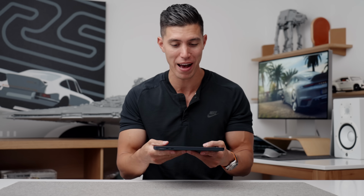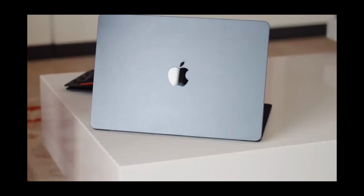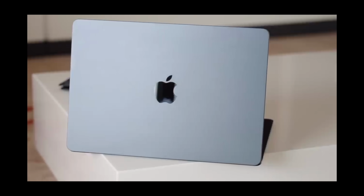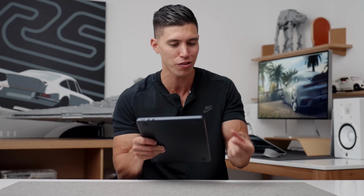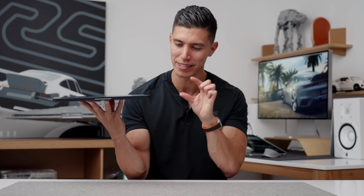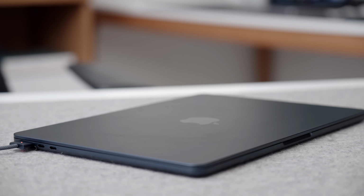So I just went to Europe. Actually, this thing was living in my bag, and it is so much lighter, so much noticeably easier to carry around than the 16-inch MacBook Pro. Obviously, if you're comparing this between the 14, there is that small difference in size, but it's the weight as well. This thing is razor thin. It's 1.24 kilograms, 1.13 centimeters thin. It is so easy to travel with.